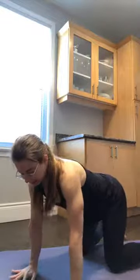And so I'm just gonna have my hands in a little bit closer to my knees. You've heard me say this before, you have your hands closer to your knees so that there's less weight in your hands, right? If you have super strong wrists, you can have them directly under your shoulders. So I'm gonna do this from the side so you can sort of see. So swaying weight right and left into the wrists, making sure those wrists are ready for what's coming next.